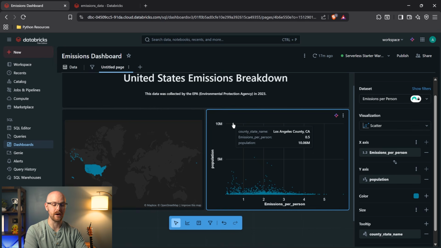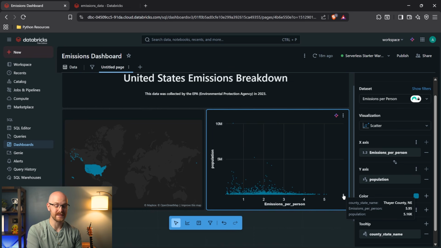This is actually really good. There is a very low emissions for that amount of people. And you can see that because it's over on this left-hand side. If we had something over here, this is not going to be good. This is one of our New England ones. They have emissions per person of 5.95, and that's in, I think, megatons. So that's a lot of emissions. Their population is 5.16 thousand. That's not a lot. That's a little over 5,000. They have a lot of emissions.